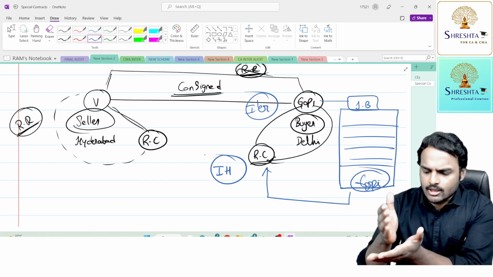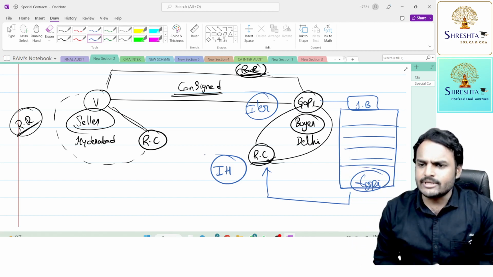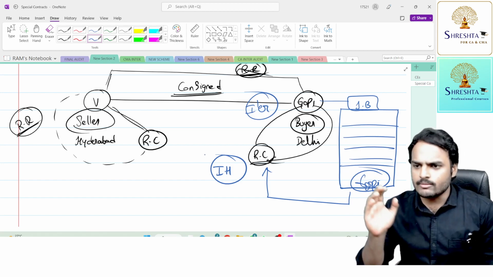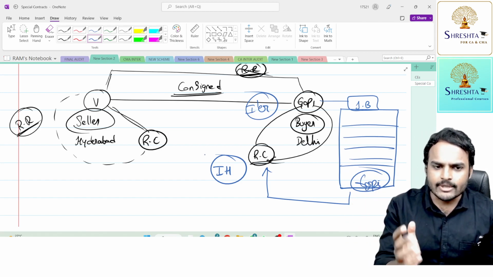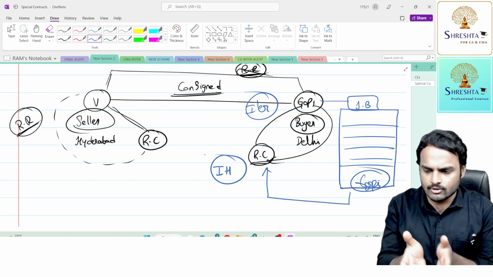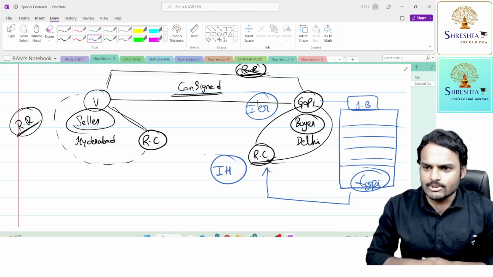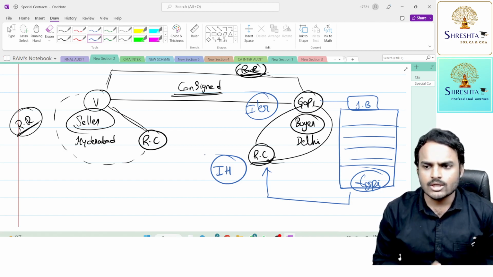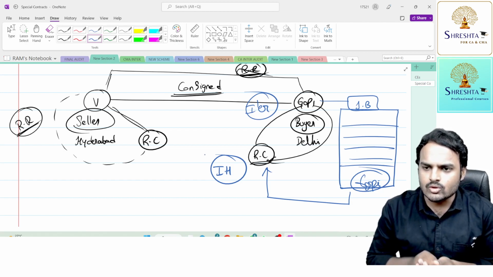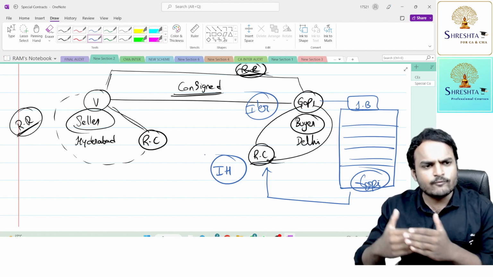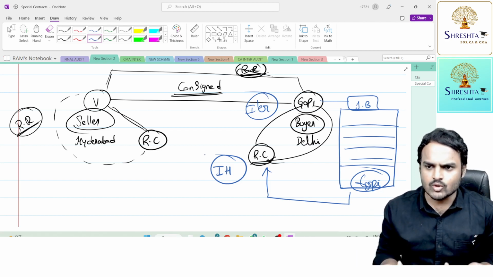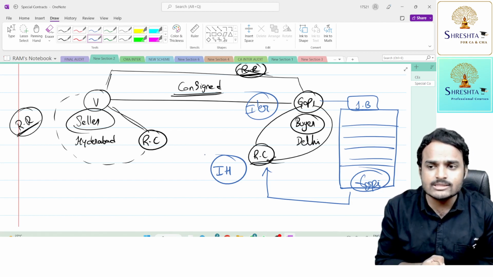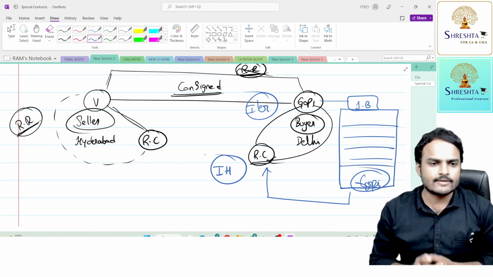Suppose 10 years completed, 20 years completed, no person approached the railway company claiming the goods. No person approached the railway company producing the railway receipt with respect to these goods. Now tell me, loss to the railway company, how much? Zero. If loss to the railway company is zero, then do you think the railway company will enforce it? No, sir. Then what is the liability of Gopi? For how much amount is Gopi liable? For zero amount, sir.